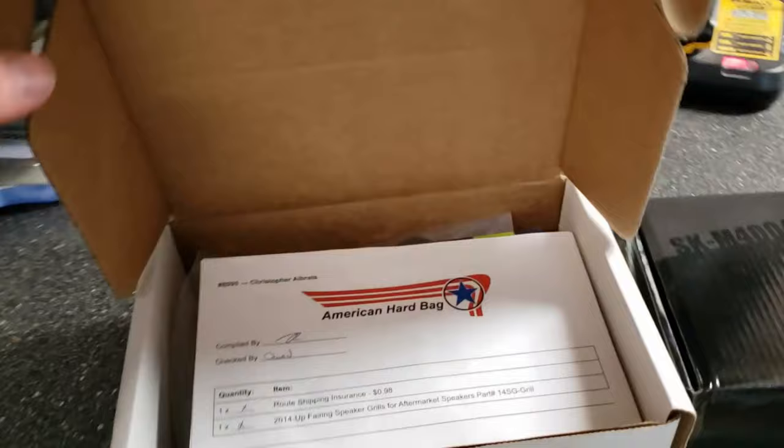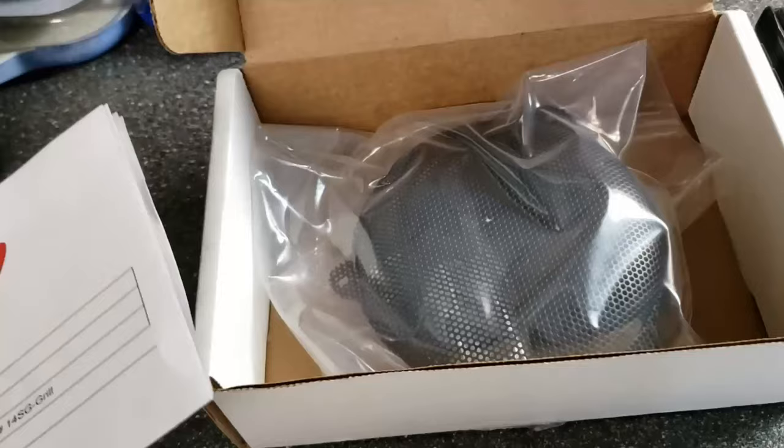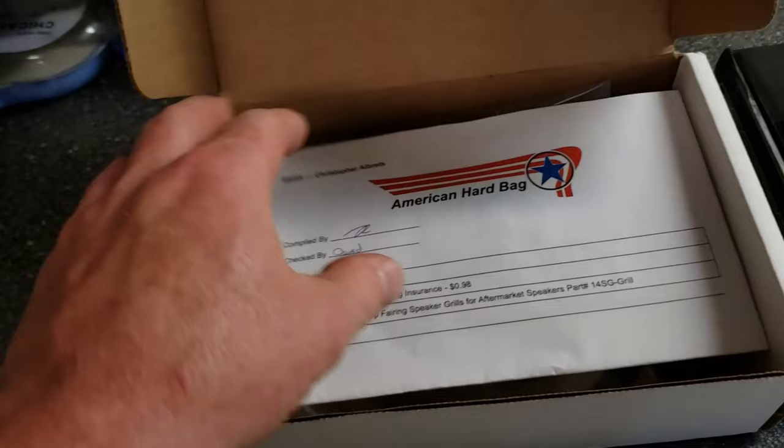Over here, we have some American Hard Bag speaker grill replacement pieces. They're a little bit deeper, therefore you can put a larger speaker inside the fairing and the speaker surround will not rub the factory grill.